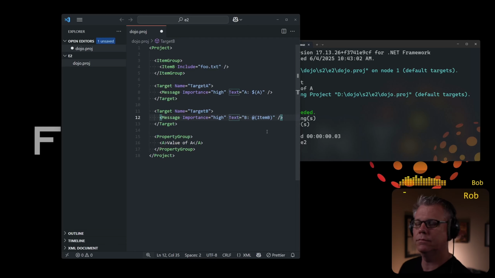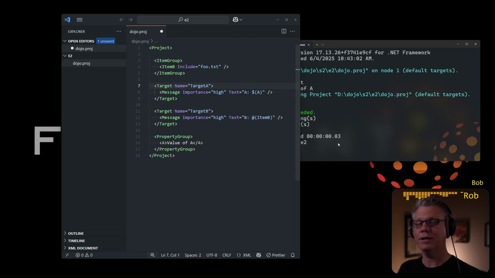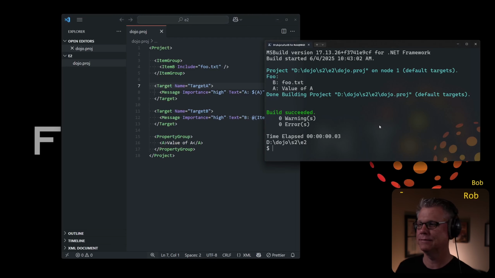Absolutely. What triggers target A to run? Because I just realized when you were asking about the order that there's nothing that calls target A. You're right. And thus the question I had when there were two of them. Right, right. So clearly MSBuild was happy to run the target that was in the project when there's one. What does it do when there are two? And in what order? What does it do?